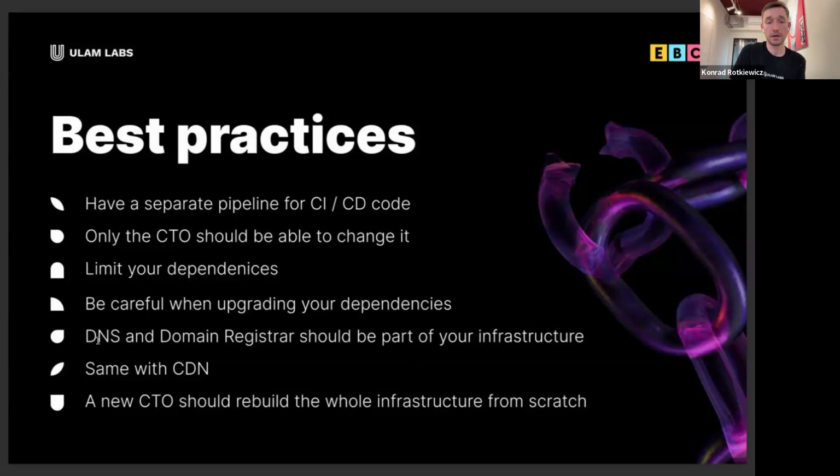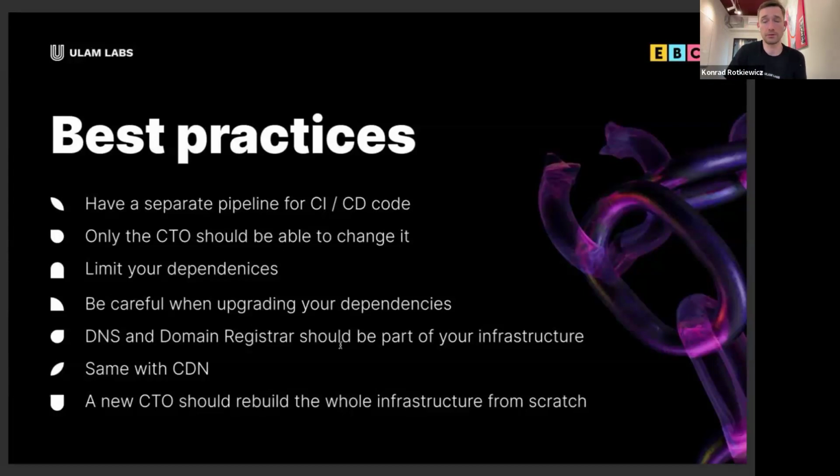And the next one is that everything should be part of your infrastructure, and especially DNS and domain registrar should be part of your infrastructure as well. So if you, let's say, use GoDaddy, which is probably quite a good one, still, it should be under the same infrastructure. So if you use AWS, I would probably move DNS and domain registrar under AWS. So you have everything under the same roles, same users, same privileges, etc., and you don't have separate accounts there.